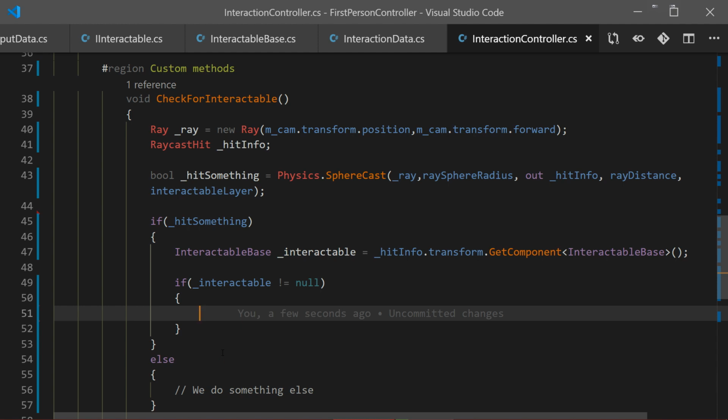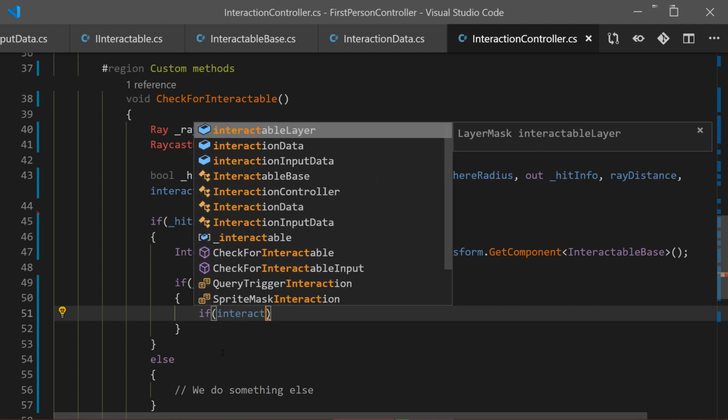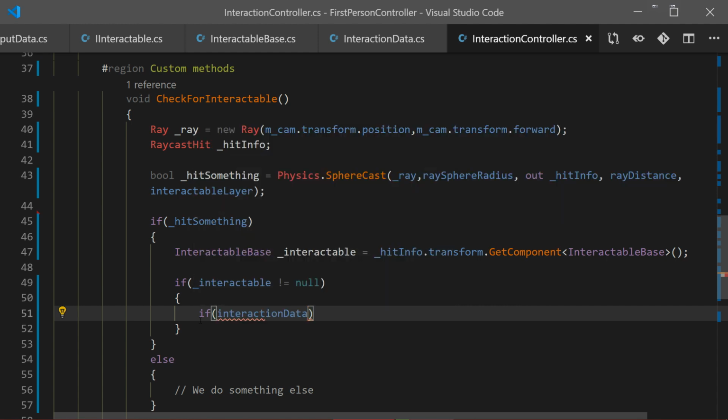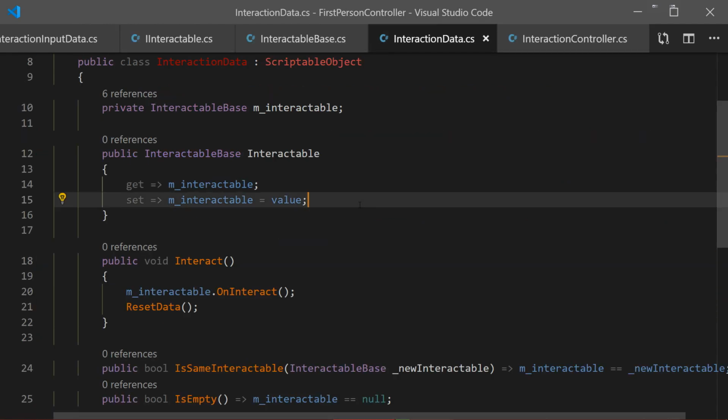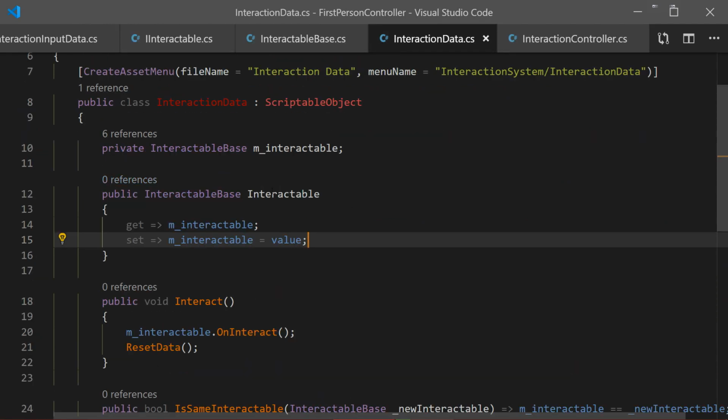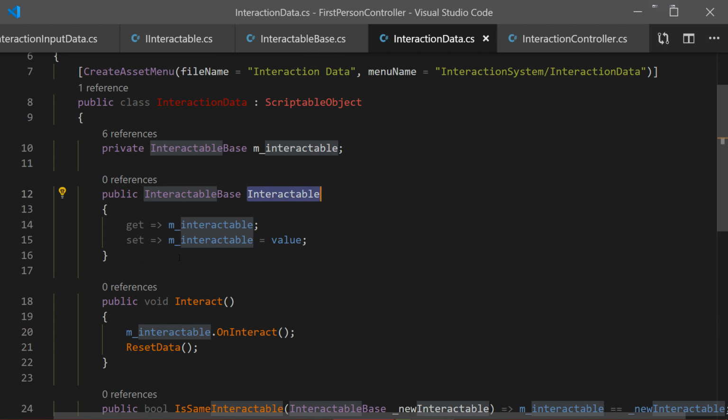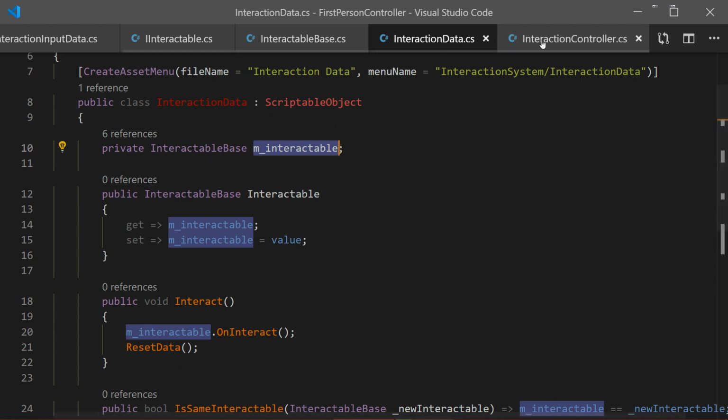Now we want to check if our interaction data is empty. We have this interaction data that we created before, and it has a variable called interactable. We want to assign the interactable that we hit right now to this variable, so it will be stored inside our data.